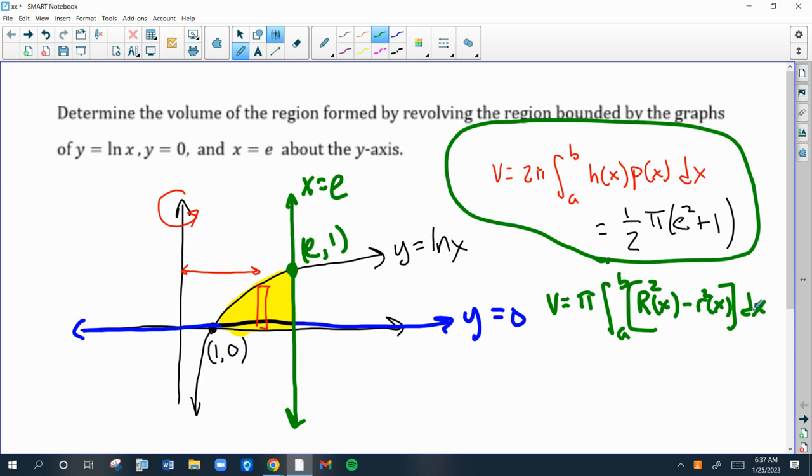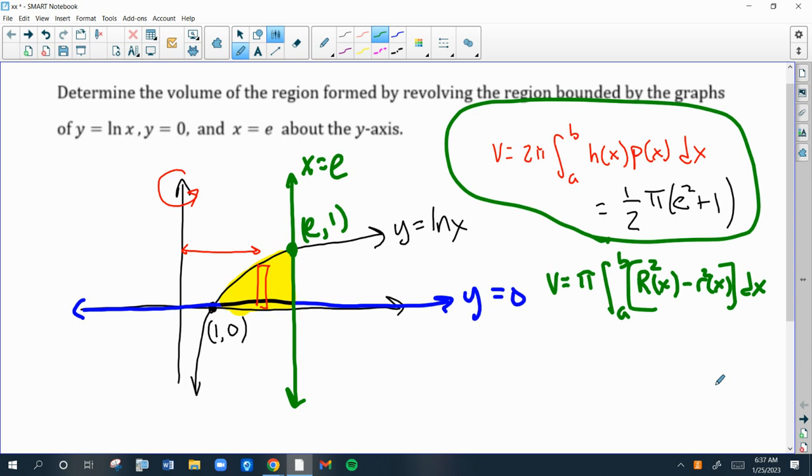Now, if we're doing this with respect to y, everything becomes y, obviously, and that's probably what's going to happen here. So, first of all, if you're using the disk/washer method, we'll call it washer method because that's more general, this representative rectangle must be drawn perpendicular to the axis of revolution. So this was left over from the shell. I'm going to have to rotate this rectangle so it looks like this instead. Everything else, though, remains the same.